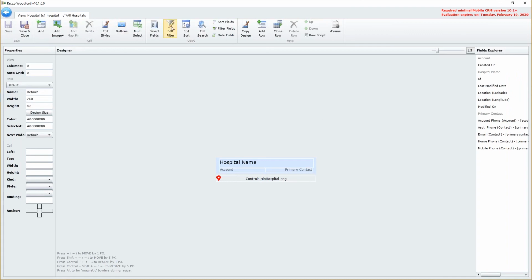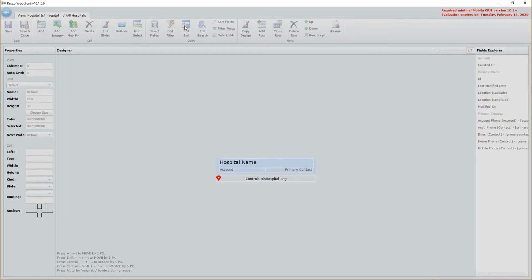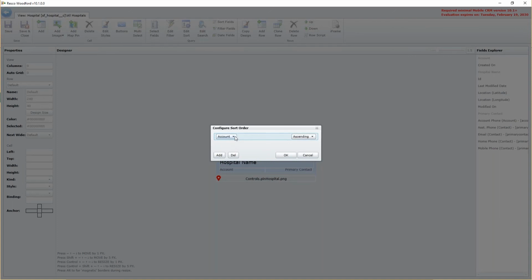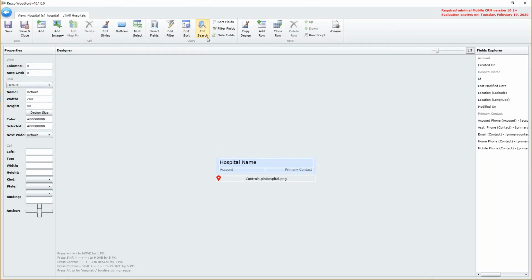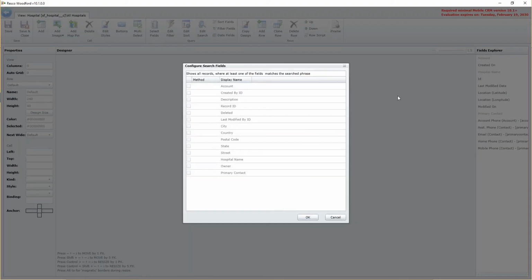What else can I do? I can edit a filter, so of course view can have filter, but since this is all hospitals, it's the same. I can edit how it is sorted by default. Yes, so in Salesforce I defined that it should be by account, but maybe it makes more sense to do it by hospital name. And search, that's interesting, because you can search not just by name, but you can choose any of the fields to search.